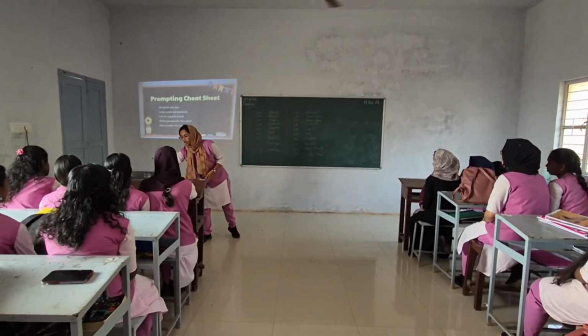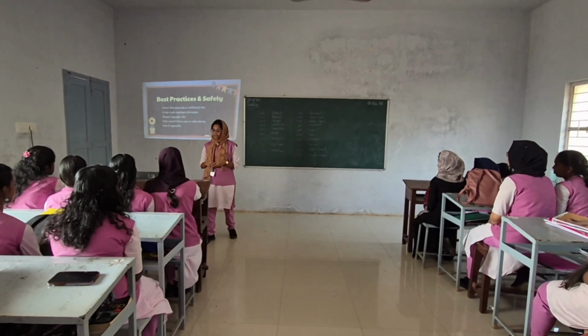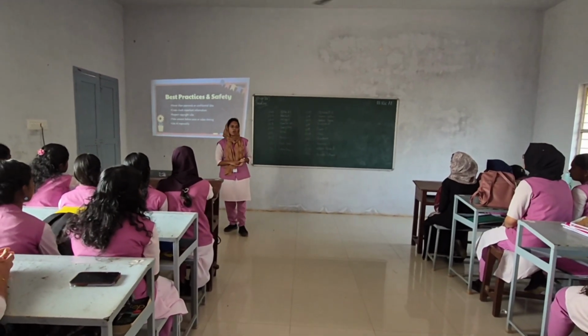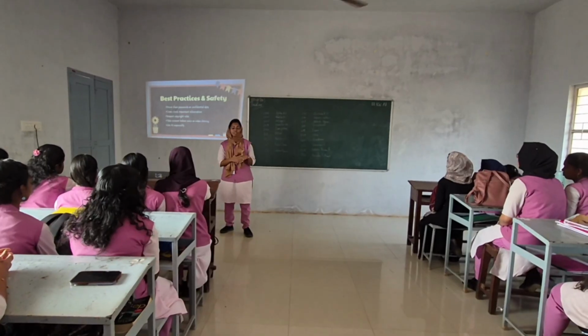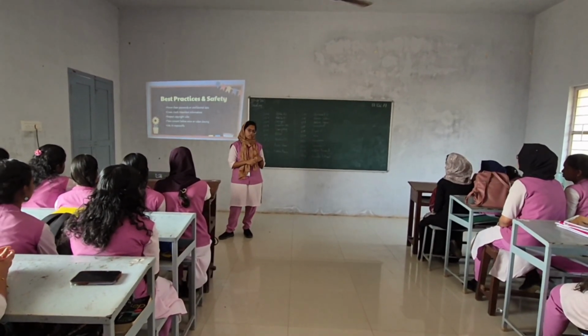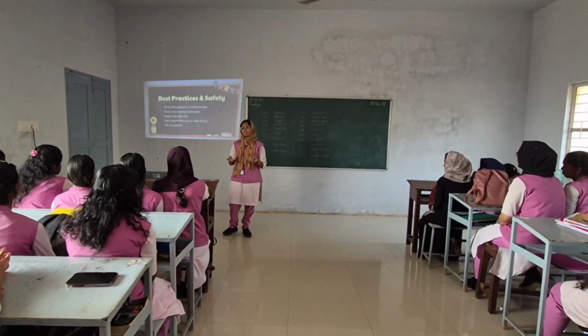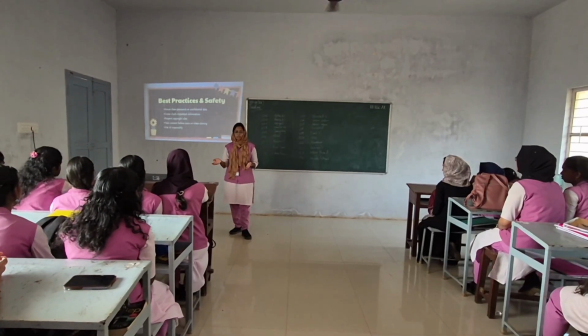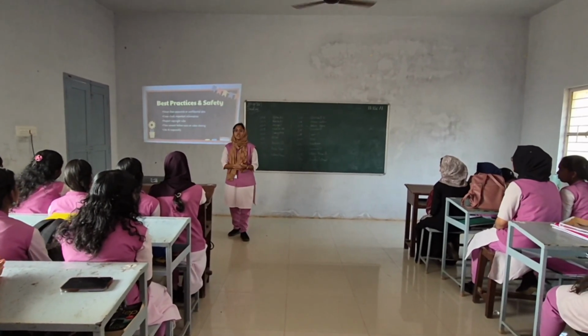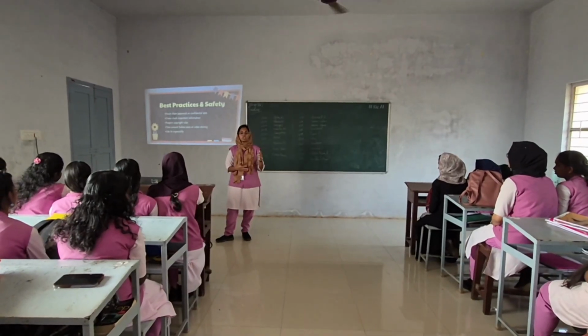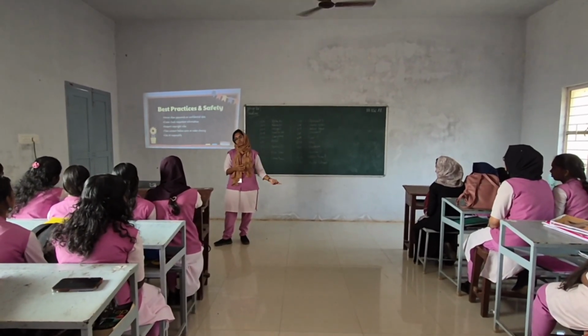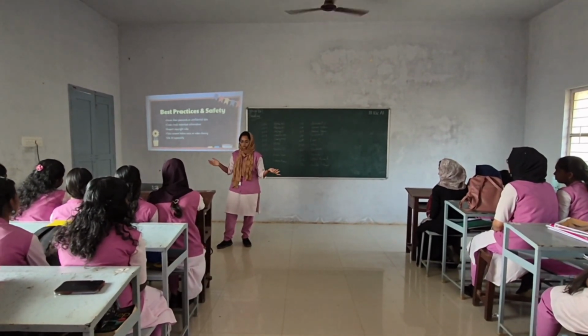Okay. Next we'll discuss the best practices and safety. I believe we discussed a few points before. Never share your passwords or confidential data. I don't have to talk much about it. This is very common, not just for AI, for anyone. We're not supposed to share our passwords or give anything confidential because you have no idea how they are going to use that information. So it's just better not to reveal it.